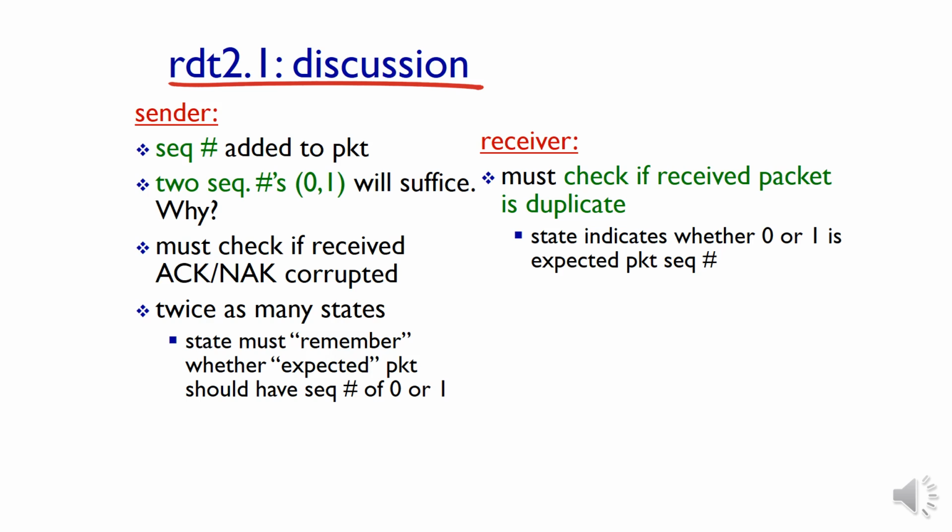In 2.0 we had 2 states at the sending side, whereas here we have 4 states at the sending side. Then in 2.0 at the receiving side there was only one state. Here we have 2 states. The number of states is doubled on both the sender side and the receiving side. Then at the receiving side it is checked for duplication. That is also performed at the receiving side. This is the important thing, which eliminates the duplication of packets by implementing the sequence number.